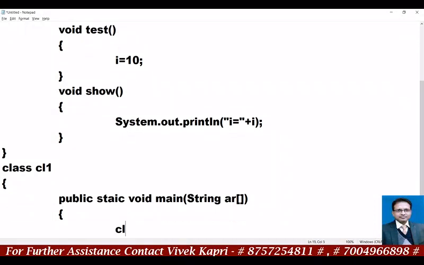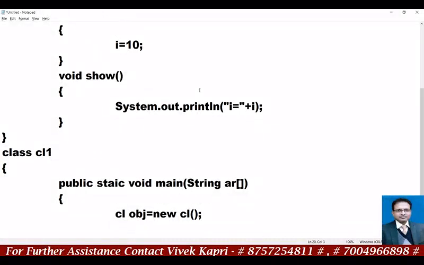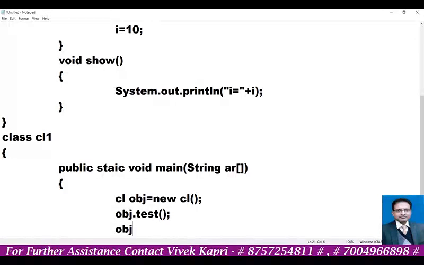Now create the object of class CL: obj equal to new CL, obj.test, and finally obj.show.